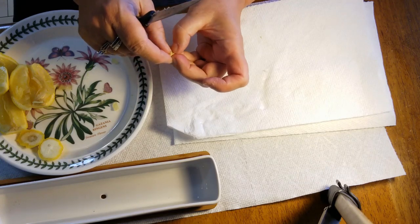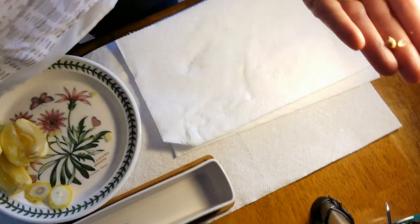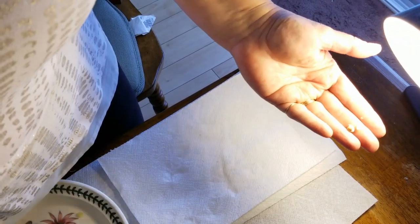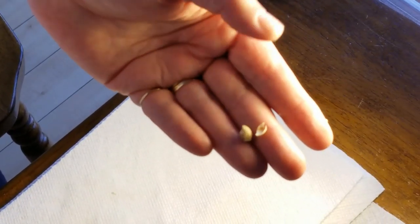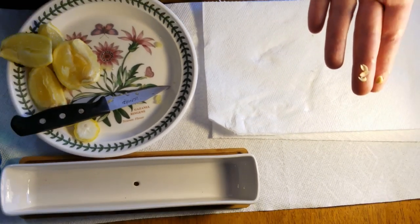Eventually you'll get to where this little outer shell will come off. Let me get close here under the light — maybe you can see this. You can see this little covering has come off of the seed, and that's just on one side. So you want to try and peel the whole thing off and uncover the seed on the inside. Just try and get as much of that off — it makes it much easier for the seed to germinate. Here's the seed and here's the peel.